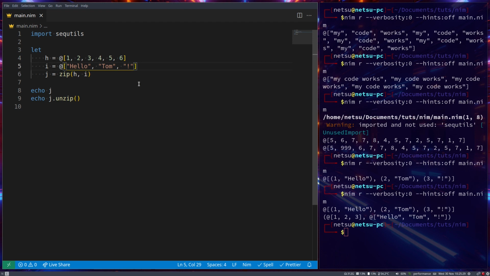But the neat part is you can combine the two, and then it will be smart enough to assign values to each. So this 1 will be with hello, 2 will be with Tom, 3 will be with the exclamation mark. And then when you unzip it, it will just create a new sequence or sequences with the values that it had in that zip.